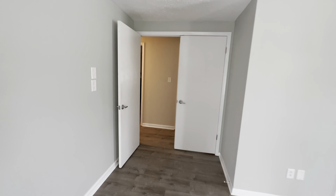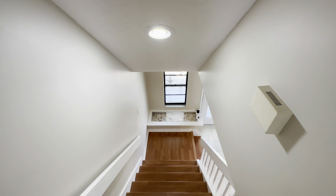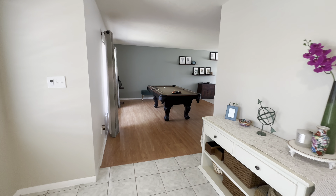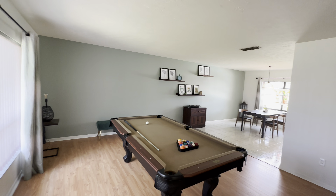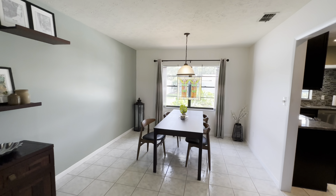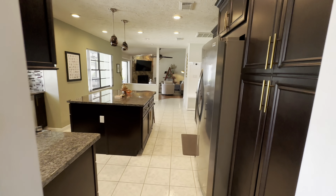Let's go downstairs and take a look. So this is coming in the front door going to the left — you have a family room slash living room here, or you can set it up like these guys did with a pool table, a game room kind of style. And then you have your dining room right here, that leads into your kitchen.